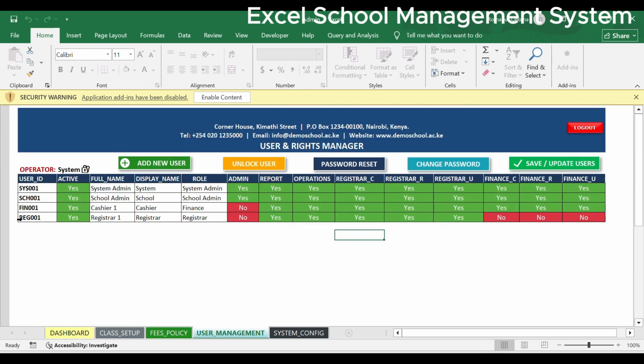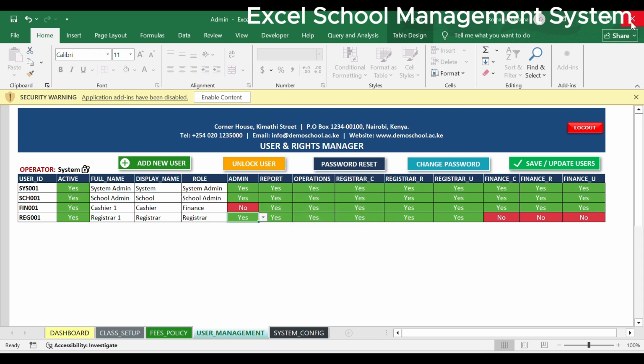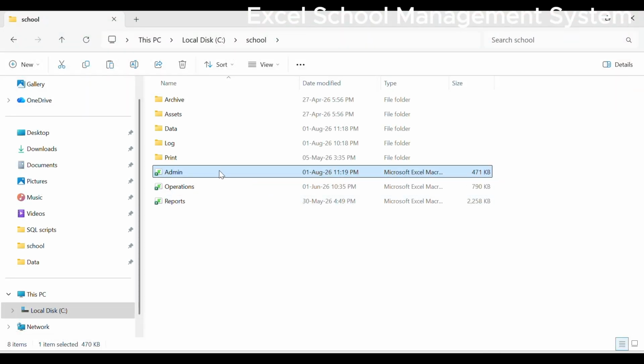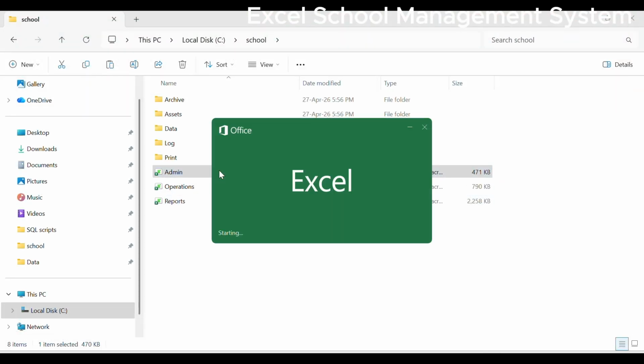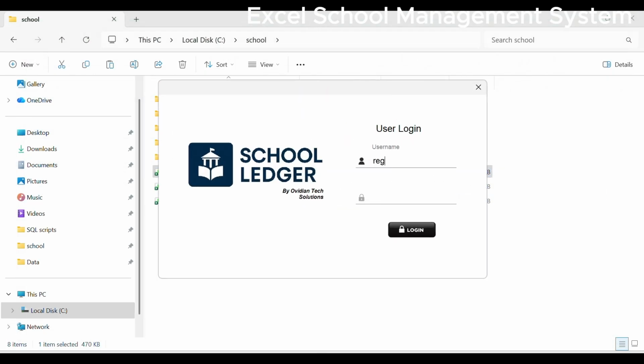The reason is, if I come here to the user management, I can see Reg001 does not have access to the admin workbook. So let's change that and give them access. I'll click save and update, and then I can close my workbook. Then try again to access using the same username Reg001.